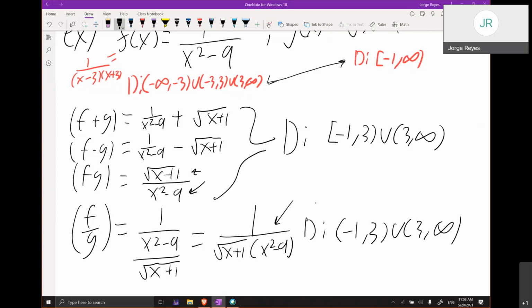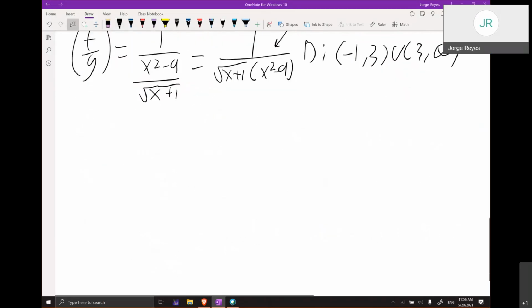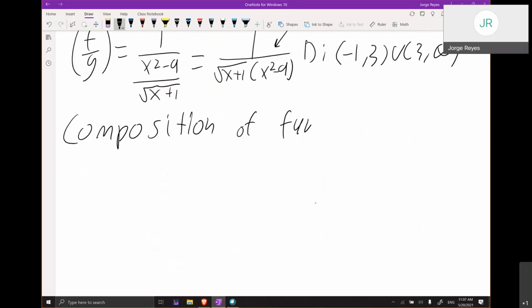Moving on to the really important part of this section. By far the reason this section is difficult and important is this concept of compositions. Definitely this is the most important part of the section. For composition, I'm going to introduce a new operator. An operator is like these symbols, they do math for us. We know these: the dot is multiplication, or some of you use x or asterisk.